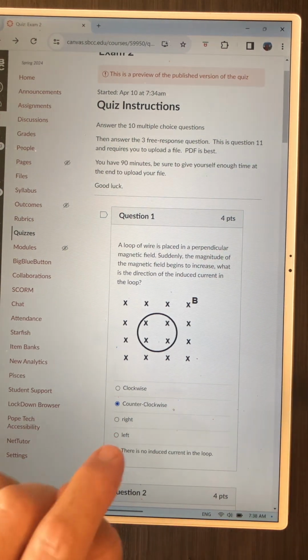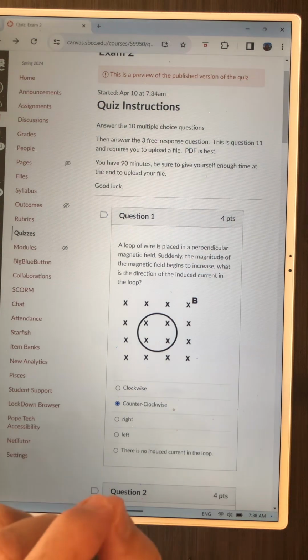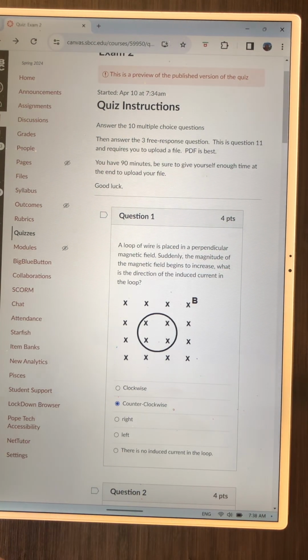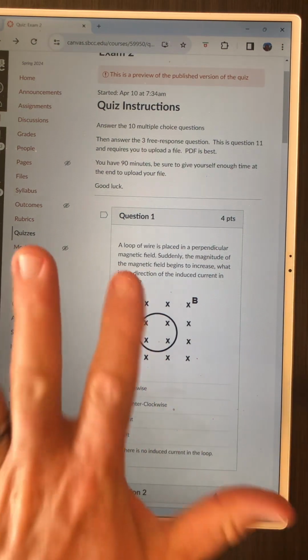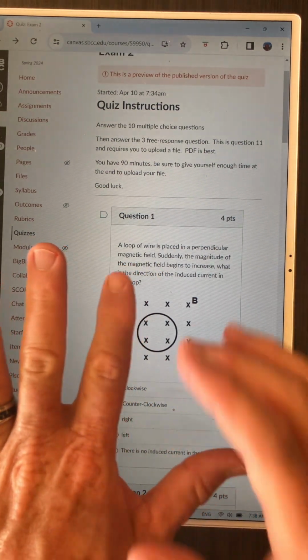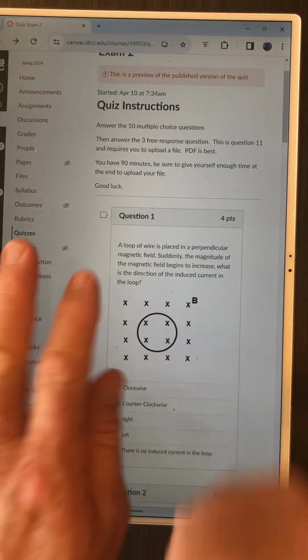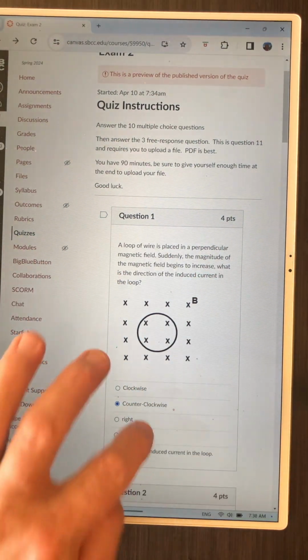Again, it opposes the change. That means it wants to go back to where it was. So in other words, there's more flux going in. I'll call that the primary. Therefore, a current will be set up. Call that the secondary field set up that would oppose that change, and so that would be up.